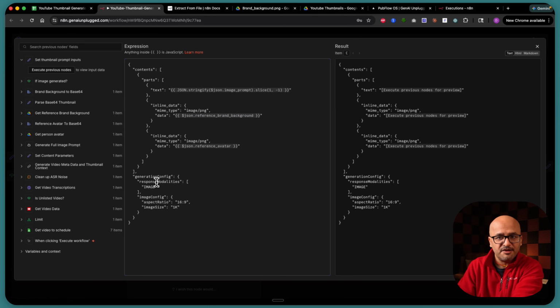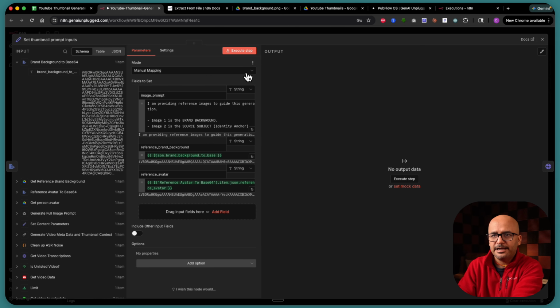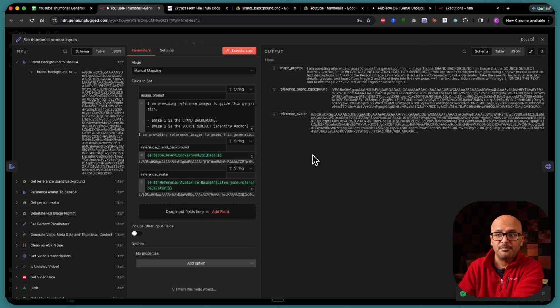Here you can specify what modalities you need. I just need image, and here you have to specify the aspect ratio 16:9 and image size is 1K. I'm happy with 1K. You can go to 2K and 4K as well if you want, but for thumbnail 1K is okay. So I'm going to close this. So this is how our API call is structured, and what I was telling was, let me close this for a while. Let me open this and execute this for now. Now it has started taking some time to execute these nodes because the whole images are loaded into memory. These base 64 strings are pretty heavy. They are in MBs, not in just a few KBs or bytes.